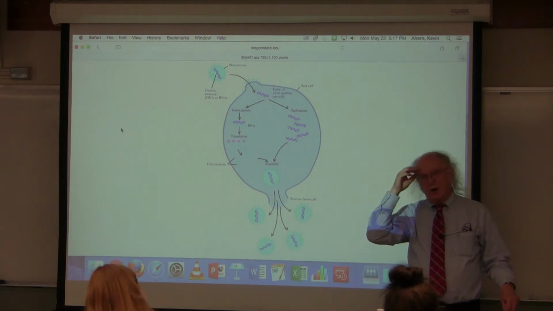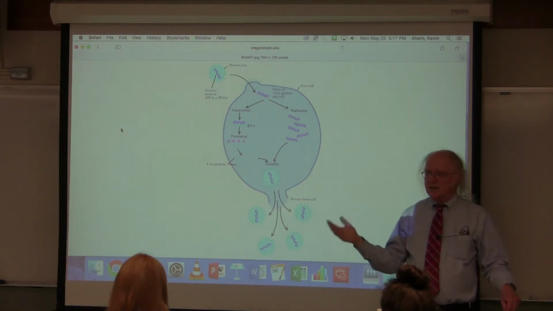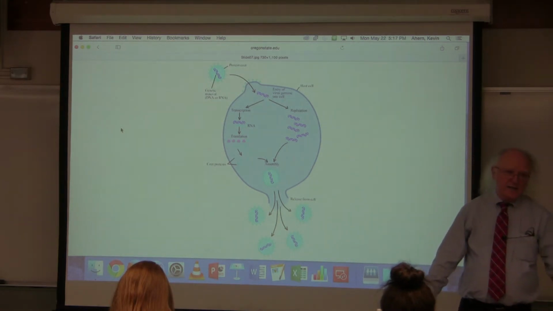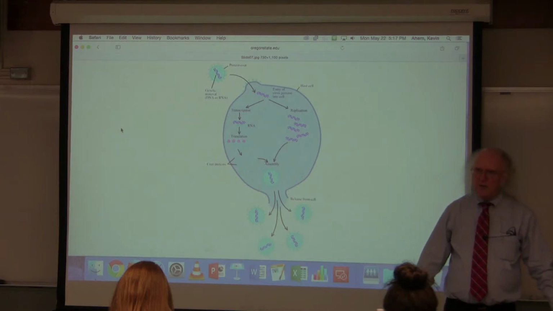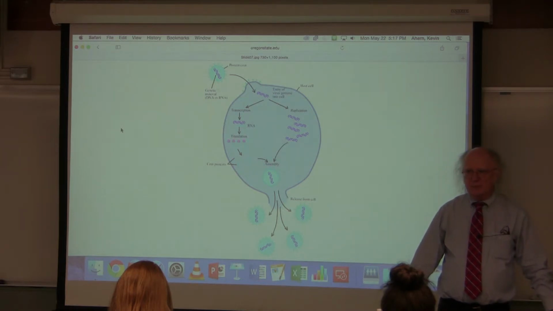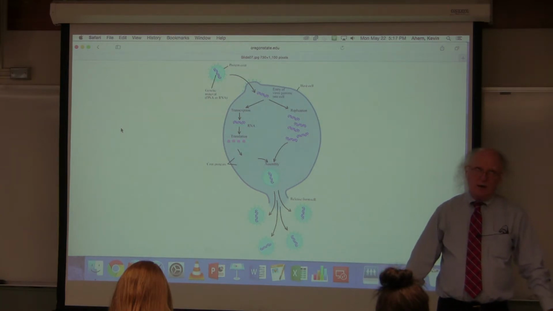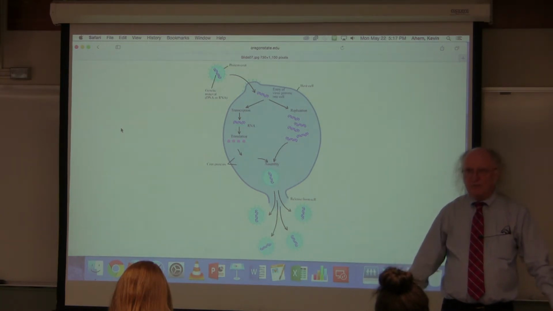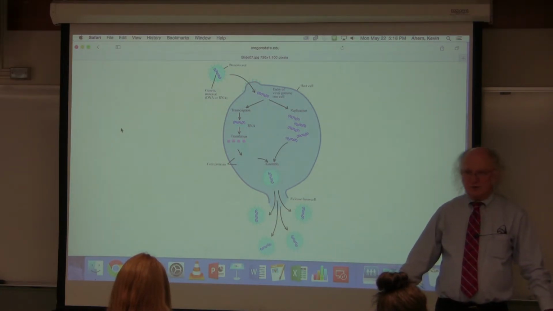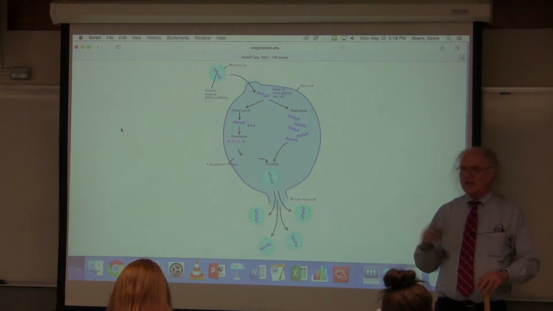It injects its viral RNA and the proteins that it carries into the cell. The second step in the process is generally some sort of a replication and/or translation of the genetic material that's there. In the case of HIV, the second step is actually the conversion of the viral RNA into double-stranded DNA. That happens as a result of the action of the reverse transcriptase that is in the cell.